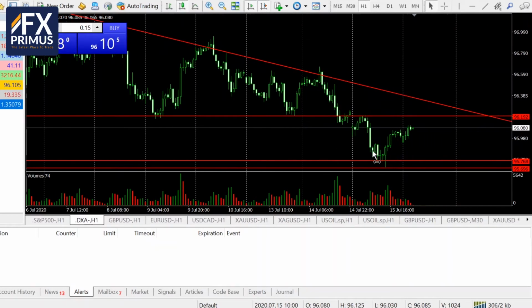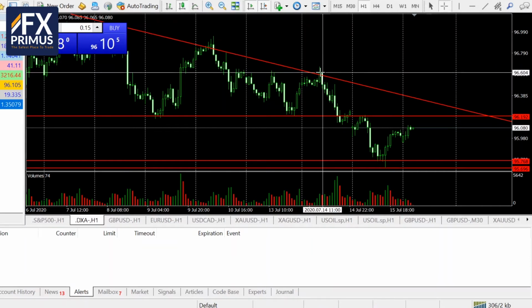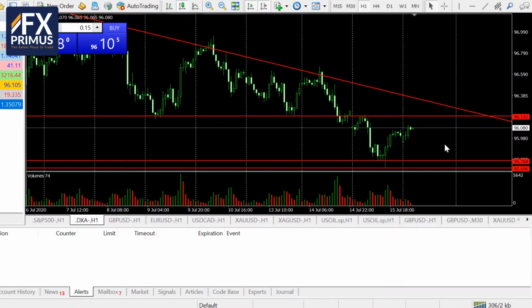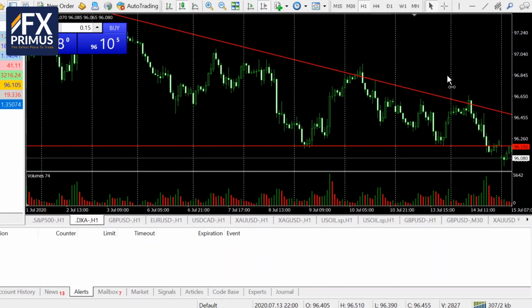Let us start off again with the US dollar index. For those who are new, the US dollar index measures the strength or the weakness of the US dollar against a basket of major currencies. So we will be, of course, analyzing the movement of the US dollar, and we will also be referencing the UK pound, the euro dollar, or even the Canadian dollar for today as the major currencies which are trading against the US dollar. Okay, so again, this is a follow-up on a day-to-day basis ever since day one.